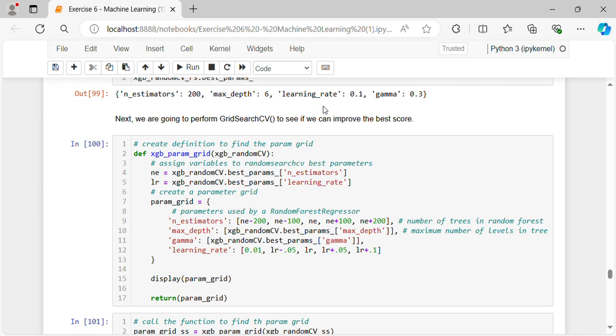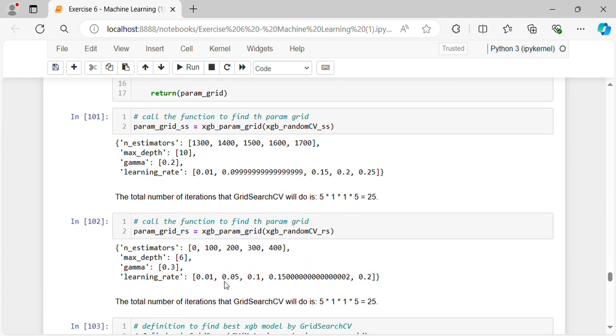The best model learning rate we found was 0.1 here for the robust scalar data set. So the learning_rate will range from 0.01 to 0.2. Display param_grid, return param_grid.